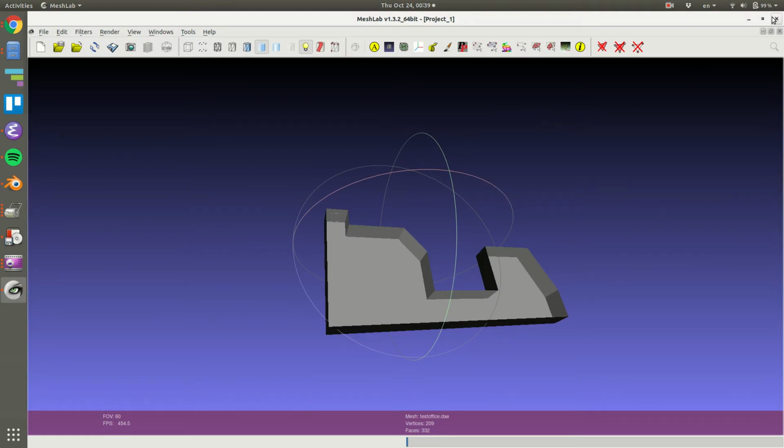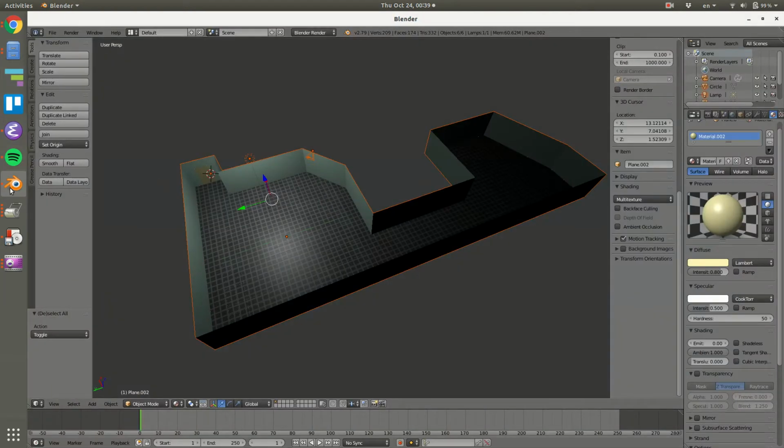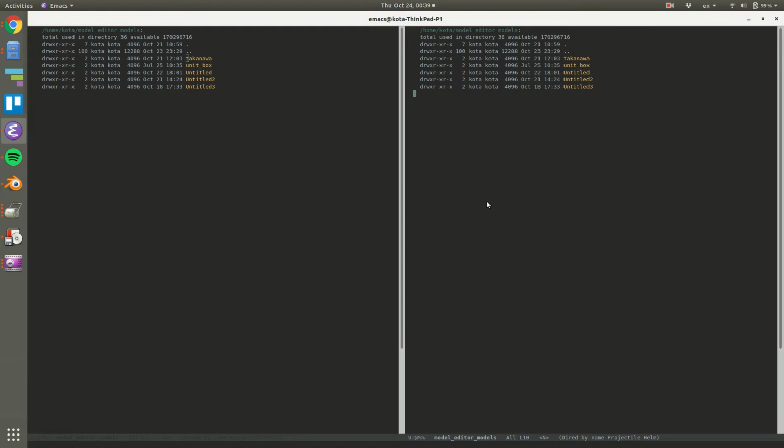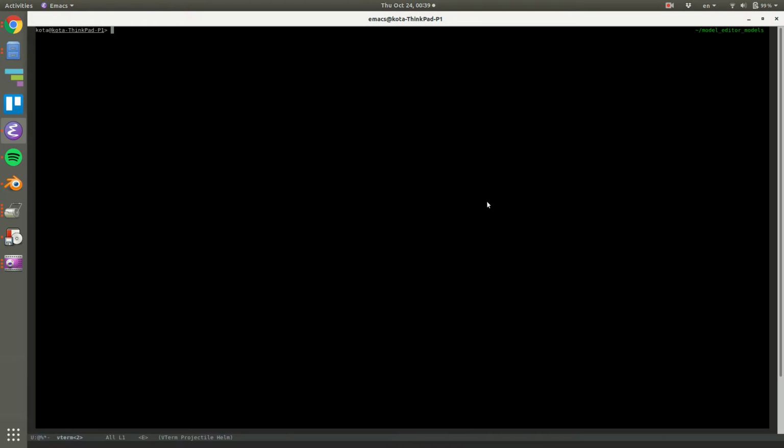bring this instead of in MeshLab in Gazebo, so we bring this over to Gazebo, there we go.